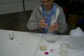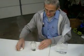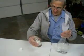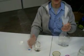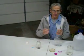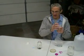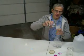Now what we've got here is a mix that we've come up with. As you can see, it's clear as water. There's no acid or alkaline or anything in it. I know Dave did on the other film say that he'd used the strips on it and everything, and you saw there that there wasn't anything in it. So there's no sense of doing it again. So here we're going to pour this in it.